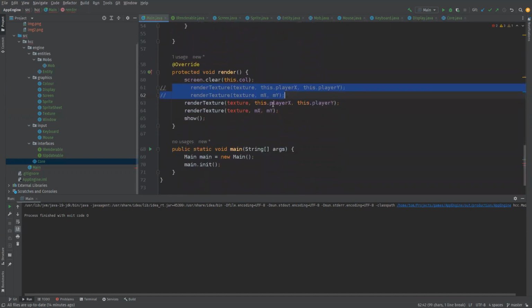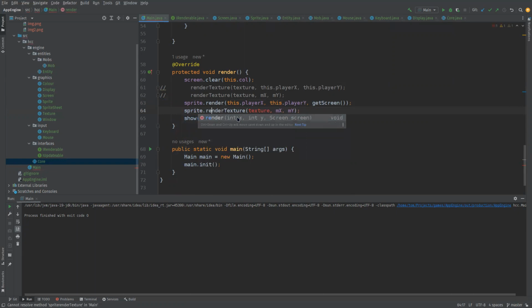So this could be a sprite.render, taking in the X, the Y, and also a getScreen. And rinse and repeat the same: sprite.render, get rid of the texture, X and Y, and a getScreen.